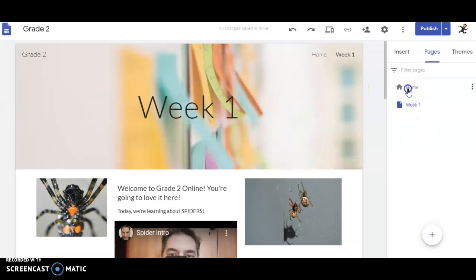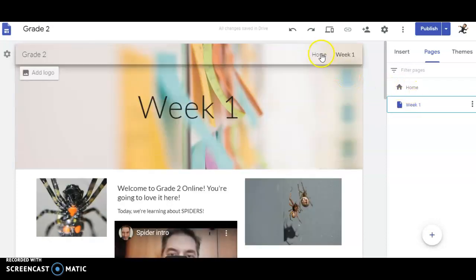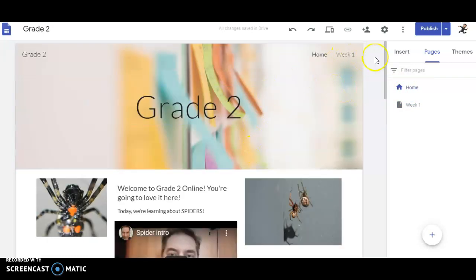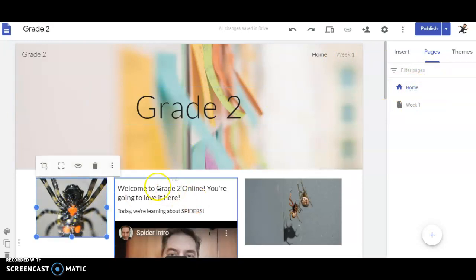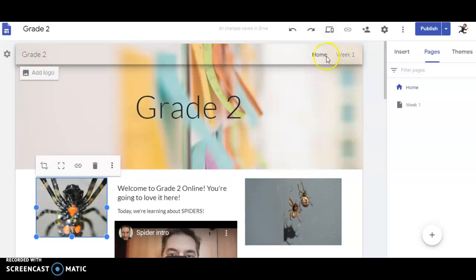Now, right now you have your home page here, week 1, and notice how your menu at the top has changed. Now the content is still the same, but now you can go back over to this home page, and you can take off your images, take off whatever you want, put in the next week's theme, and students can have a record of all the things that they've done during the term.